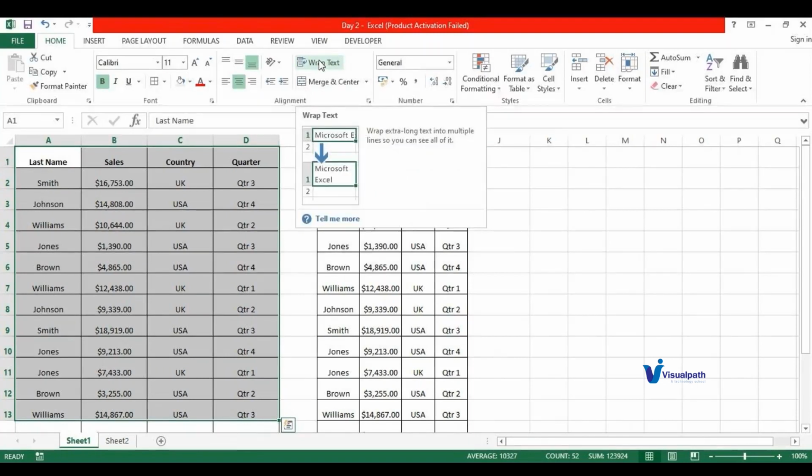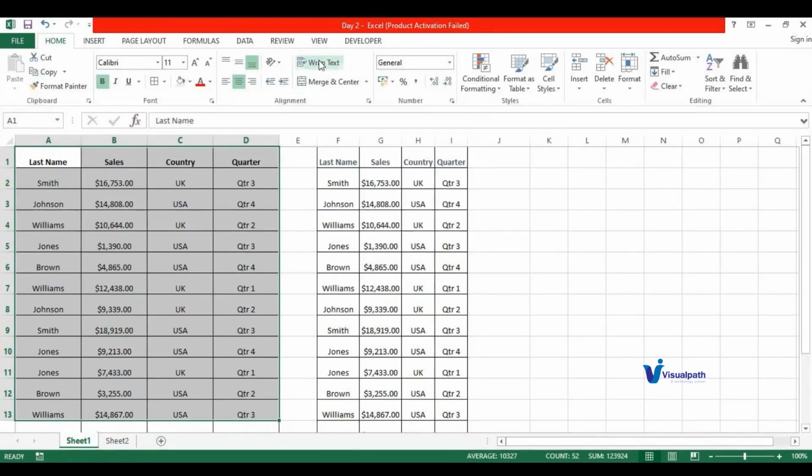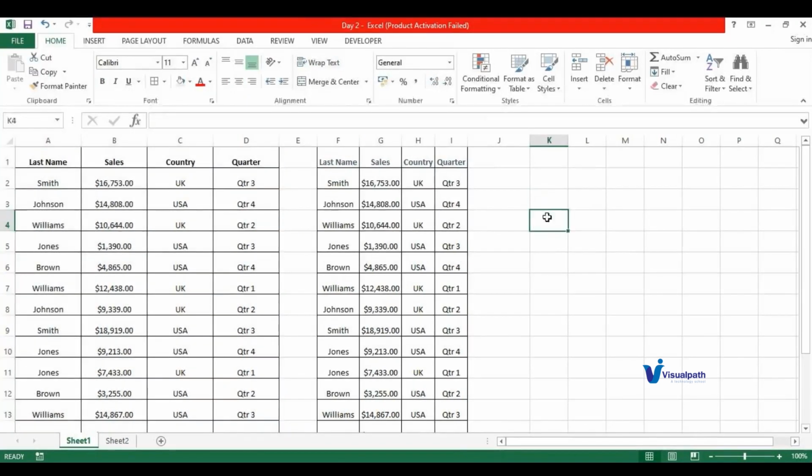Microsoft Excel is mentioned in the very first cell, and similarly just below, Microsoft Excel is mentioned in another cell. So if I give you an example here and I mention the same thing, Microsoft Excel, do you see it is not fitted in the column, right?